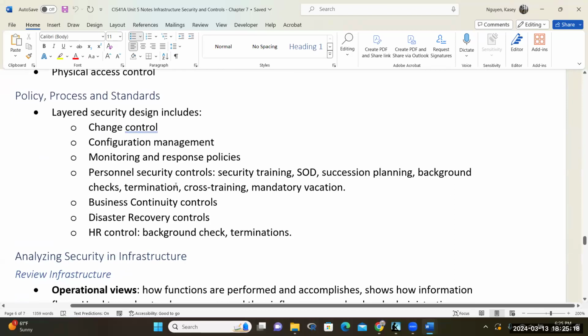So for policy, process, and standard, policies are rules, processes are what? Steps to achieve the rules or follow the rules, and standards are what? What do you think standards are? What are recommended, right? Recommendation of practice. So standards are usually set by the industry.